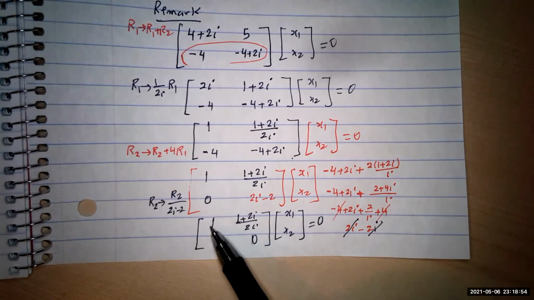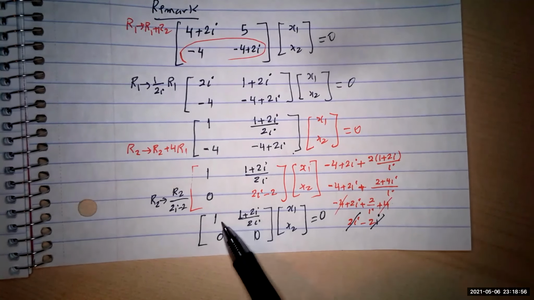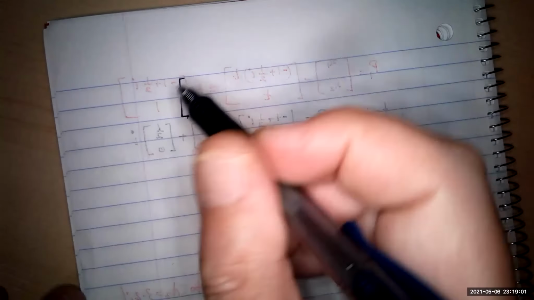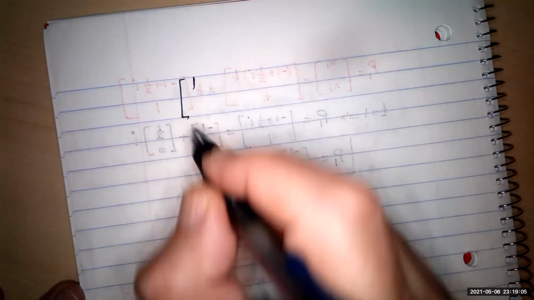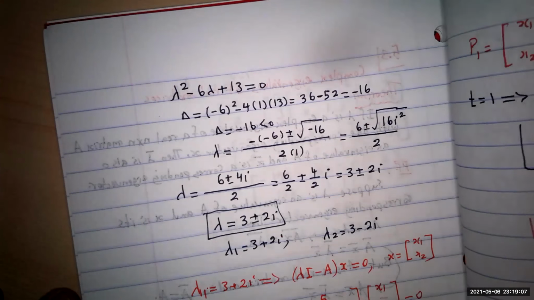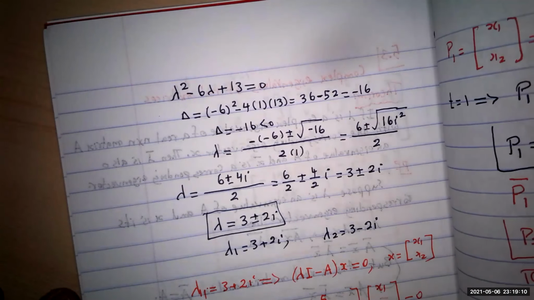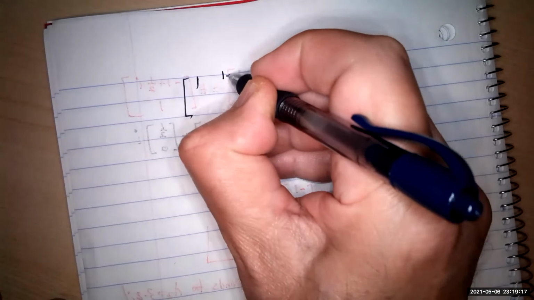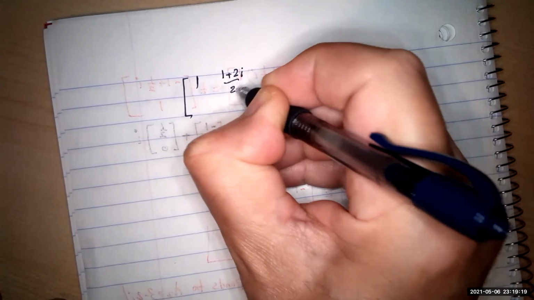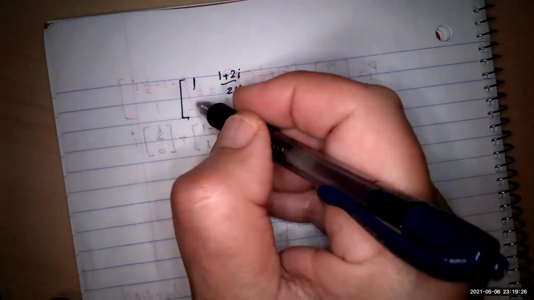So when I get the 0, 0, you see the top is going to be what? It's going to be x1 plus. So I repeat it here. You will see that I arrive at the same answer that I did right at the beginning. So I got the 1 here. Okay, this is it. So 1, and this is 1 plus 2i over 2i. Okay, 1 plus 2i, and I got the 0, 0 here.